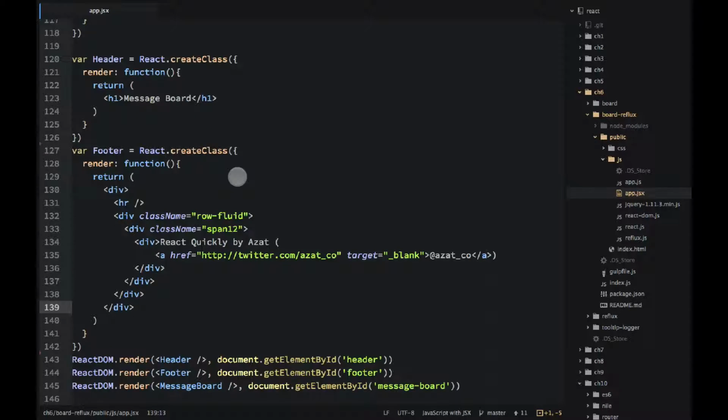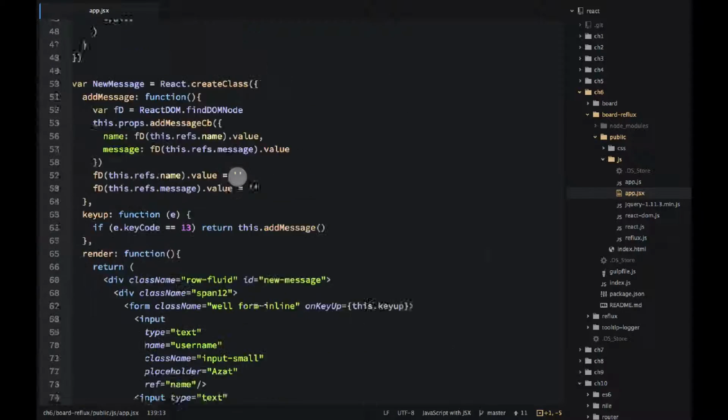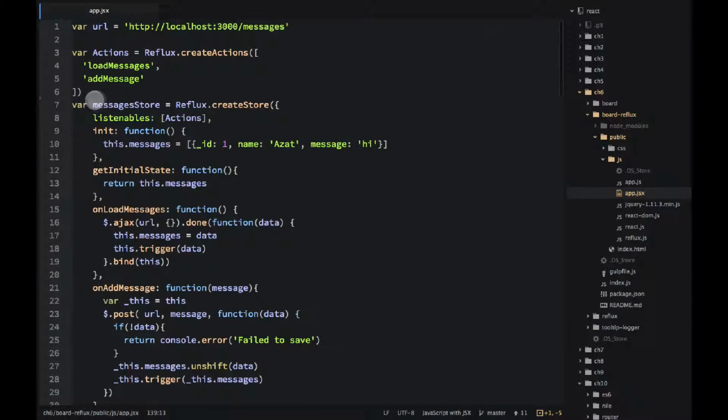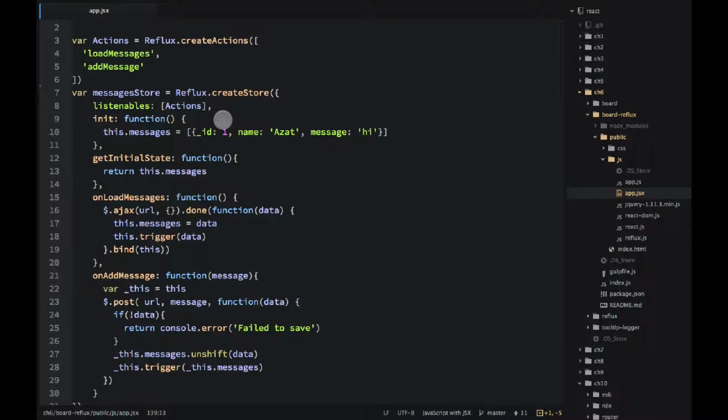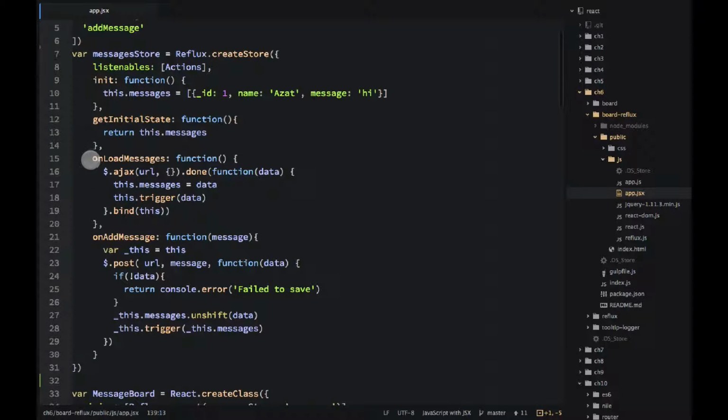Okay, so we're done with app.jsx. Just a quick overview. I have the actions object, and I'm using createActions from the Reflux library, and then I'm using that actions object in the listenables property of the data store that I've created using Reflux createStore.